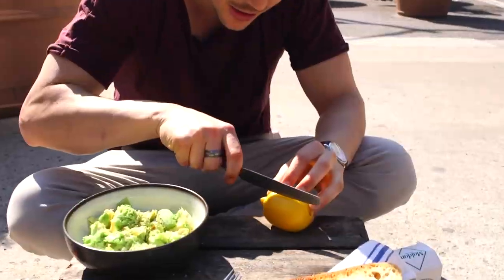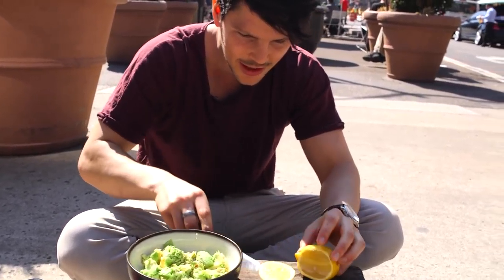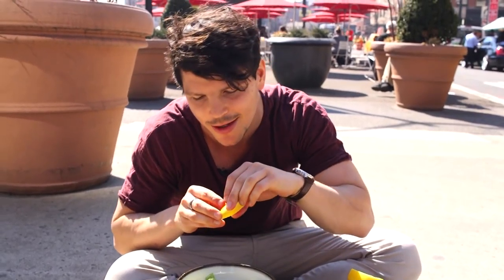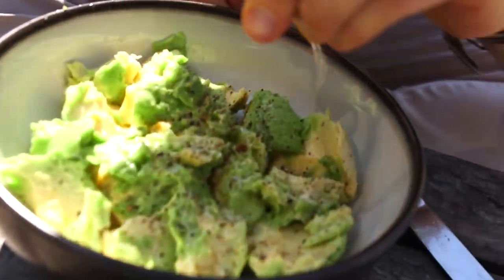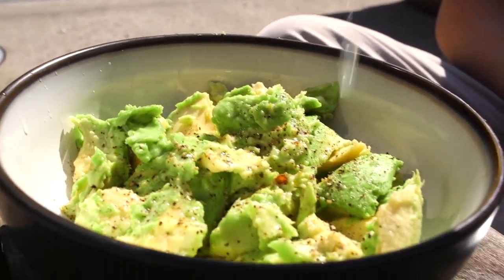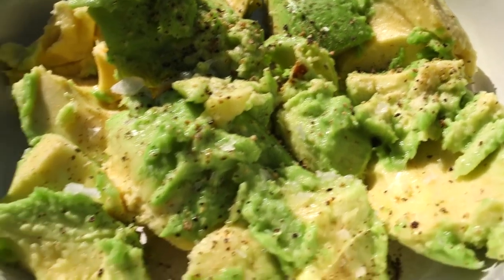Roll out your lemon so you can just slice off a cheek — the knife has done wonders for me, thank you knife. Give it a bit of love the way you do it, because I reckon this adds a bit of flavor. Don't just squeeze; give it a bit of love all around. Twist your thumb, twist your finger — that maximizes the surface area for an explosion of that juice.